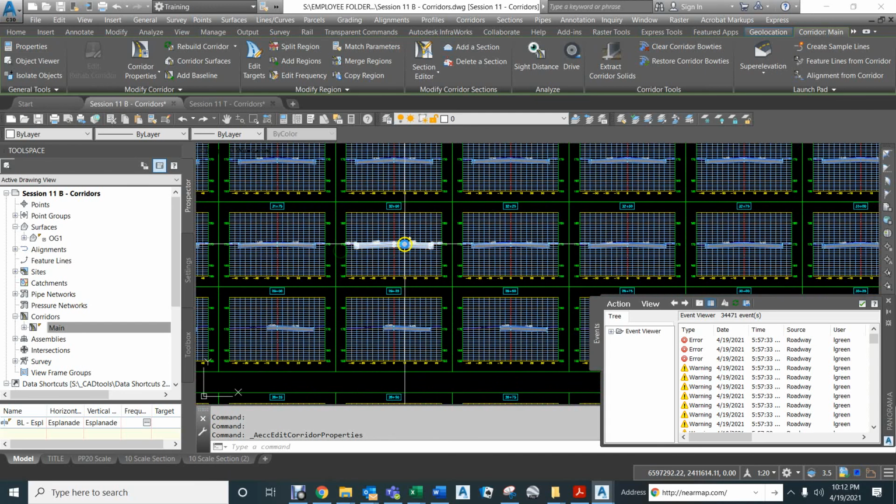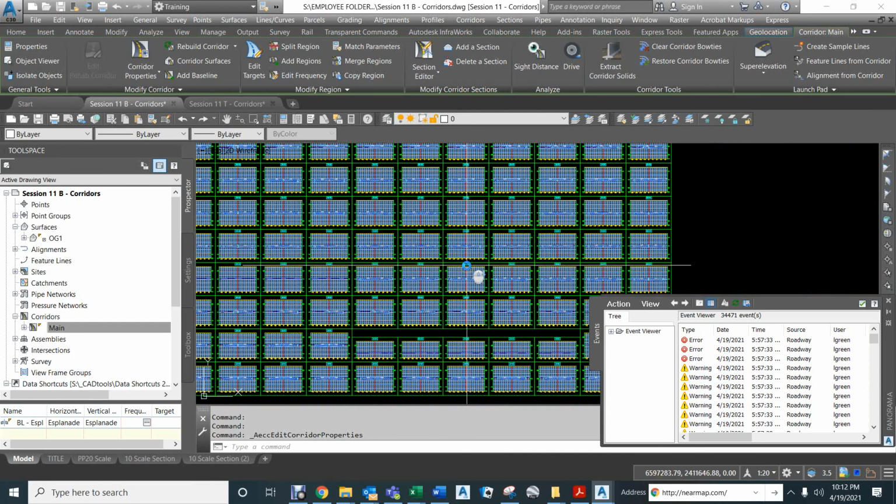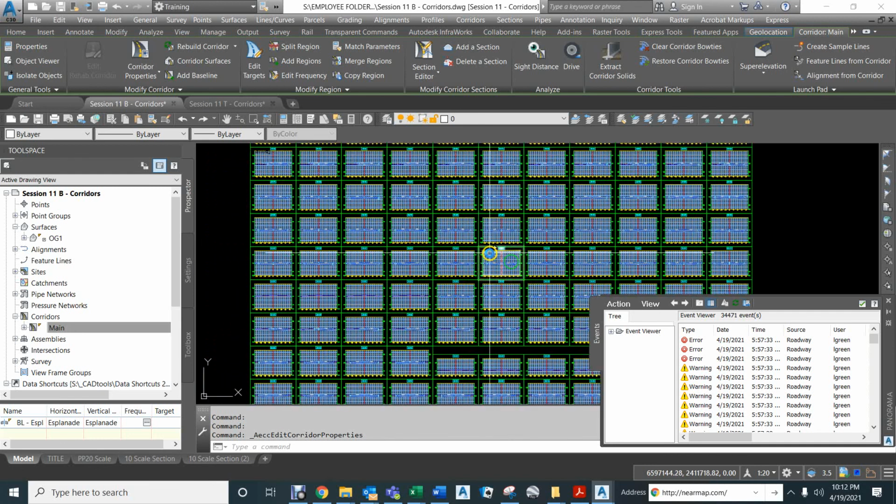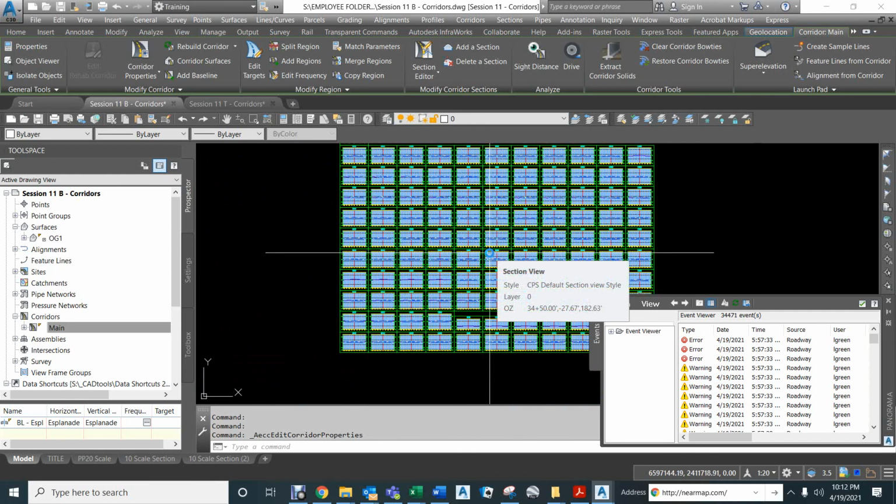So anyway, that's how you would fit into your corridor an area where you've already matched the existing and now you want to target the proposed through a design.